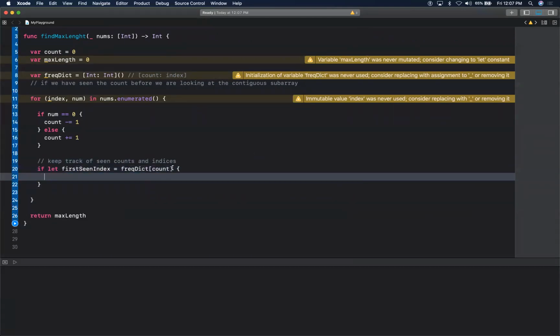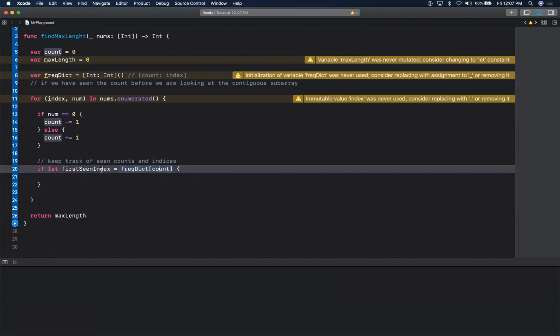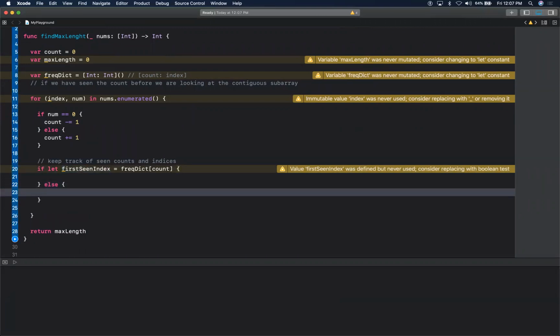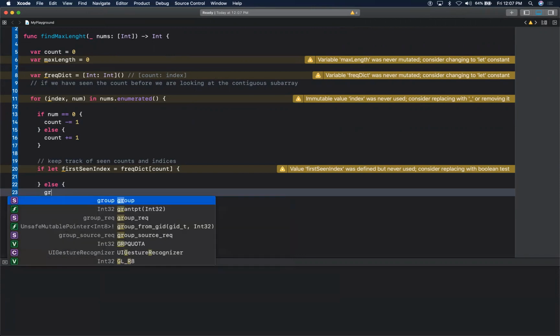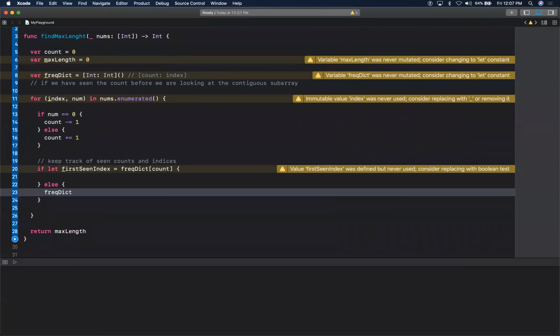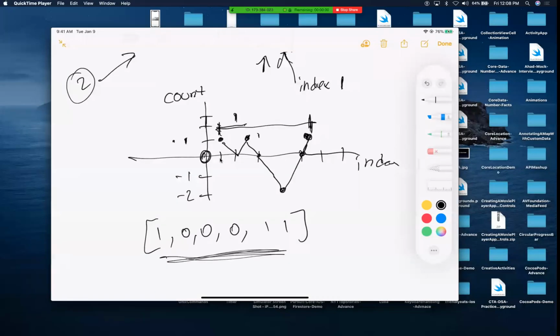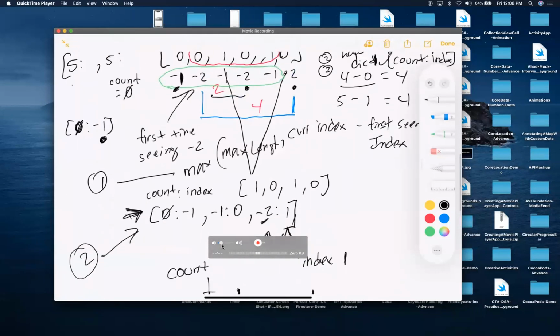So when we say frequency dictionary, give me your value, the value is going to be the index where we first saw it. Everybody with me? And then here, if I haven't seen it, I'll just go ahead and store it. Here, first time. And now we will go over to do the maximum value.